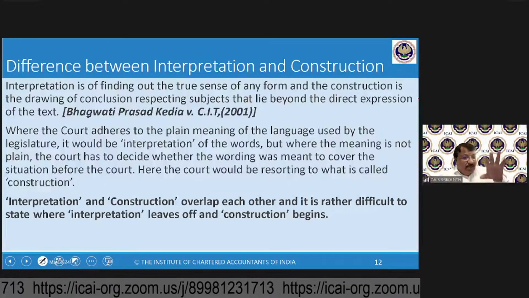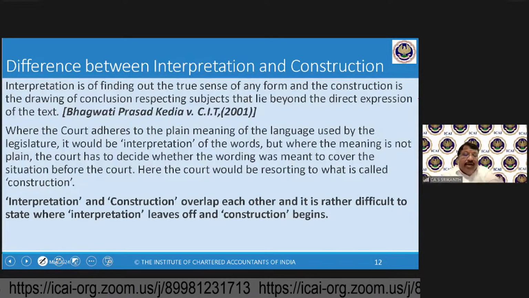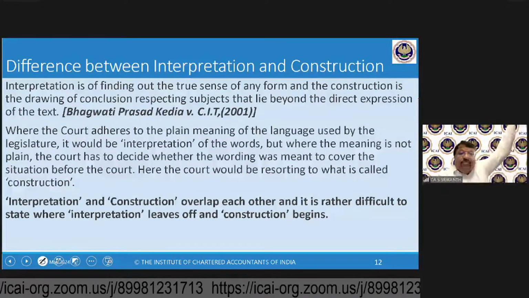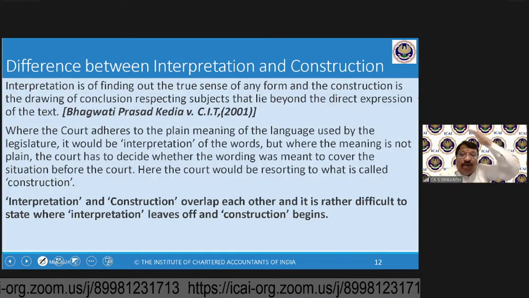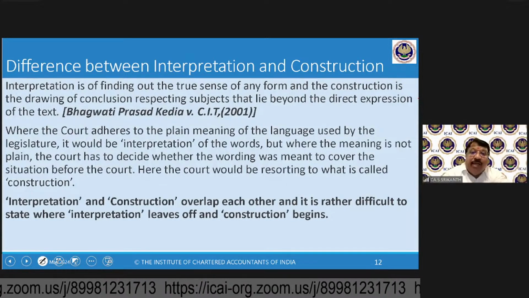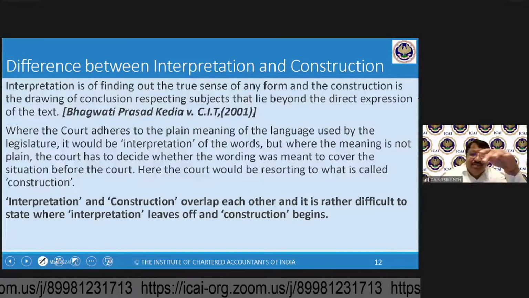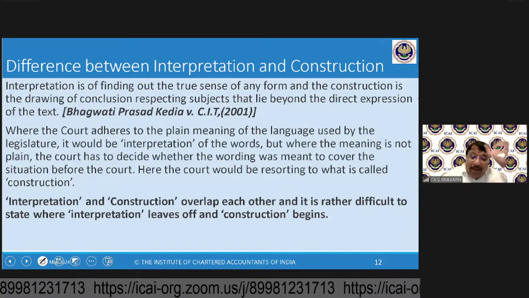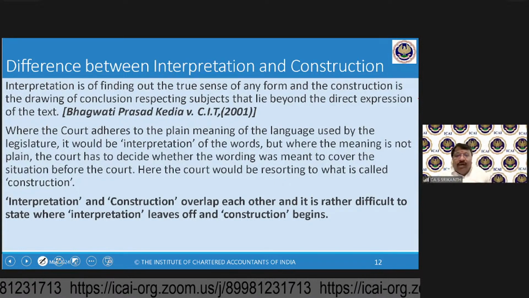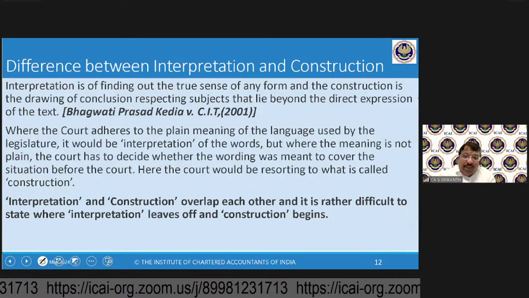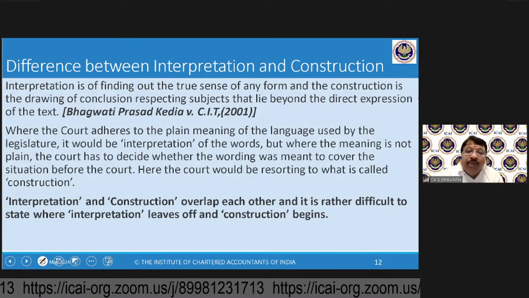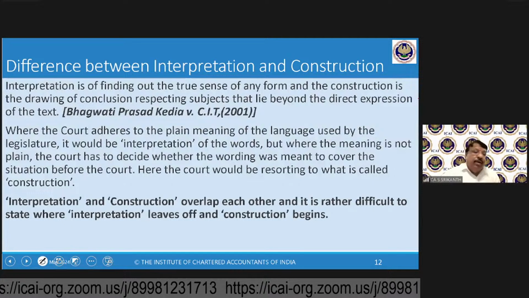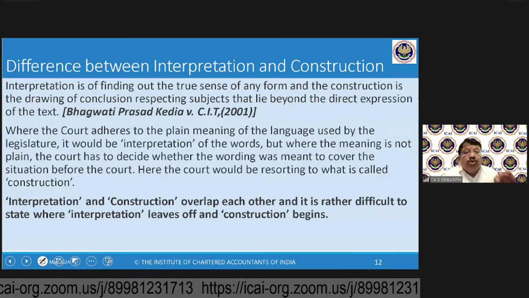Sometimes the words of the statute are clear, but there is a confusion between the words and the avowed intention of the legislation. How do I know the intention of the legislation? You will understand it better when you come to the rule of reasonable construction. There you will understand. See, the words are grammatically correct, but if you give effect to it, you will see there is a purpose of the enactment that will not be served. It may even go against that. In which case, what to do? Then that is when you have to construe.